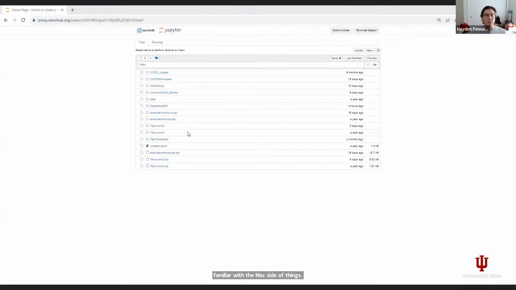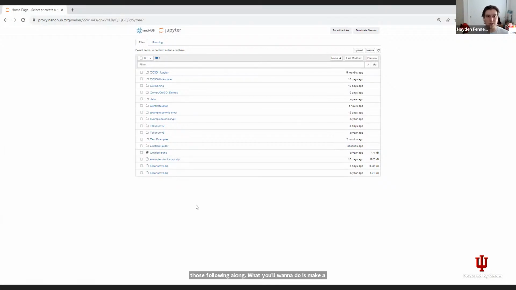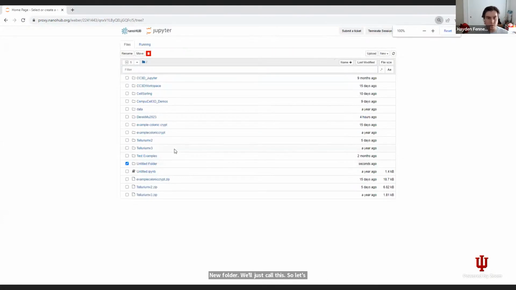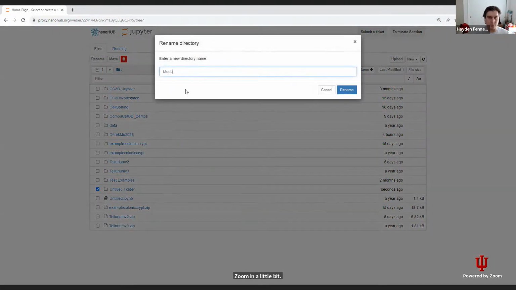So once we launch the Jupyter Notebook tool here, for those following along, what you'll want to do is make a new folder. Go ahead and rename this to whatever you want.